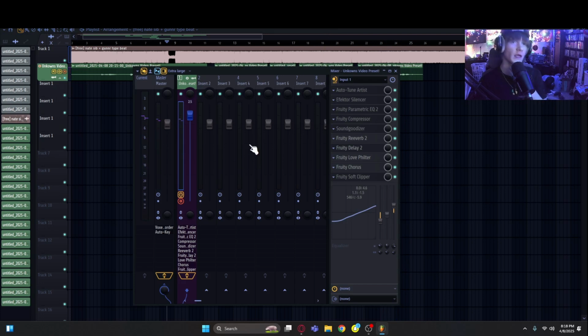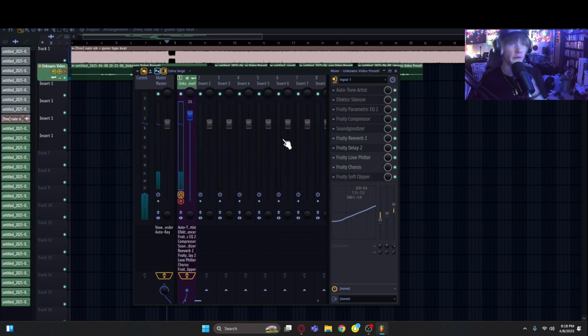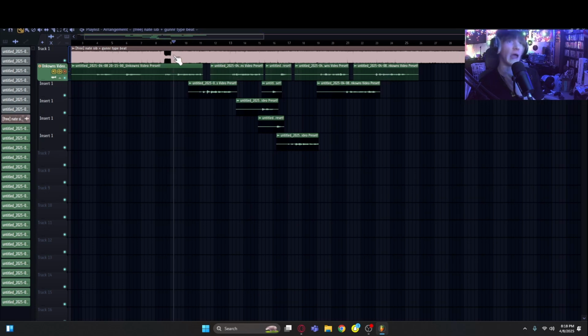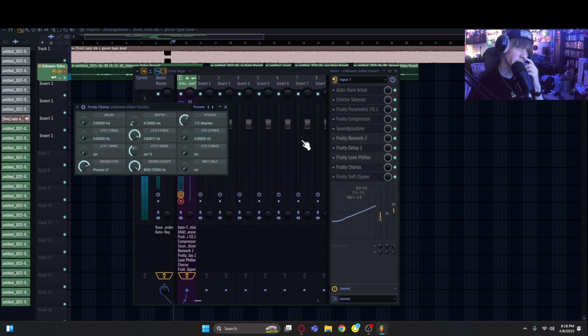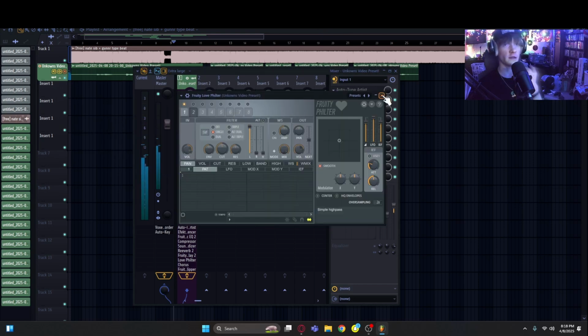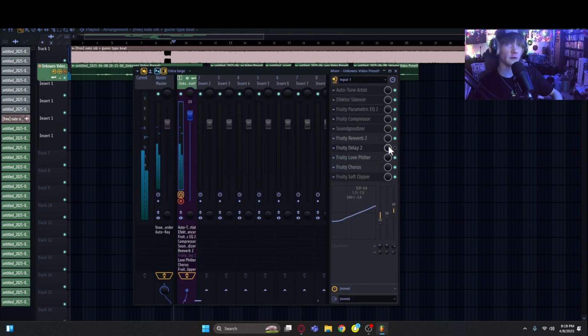So, preset. If you want to change it up for different songs, I feel like this needs something with the chorus and the low filter, because it sounds very off-putting with this song. But I was just showing how it sounded with whatever. Alright, I'm going to turn the delay off just so you can hear me more clearly, and the reverb.